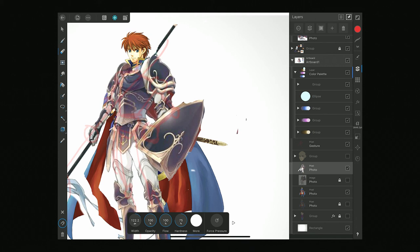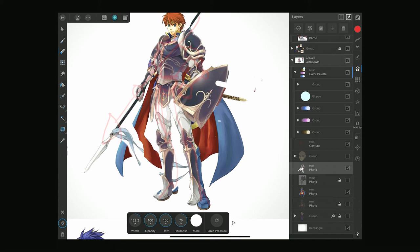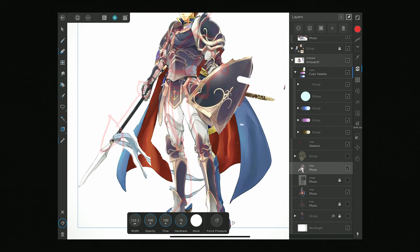Let's see, let's let Elowood shine through a little bit here. I think I was erasing a little bit too much of that arm. Okay. Yeah. Think we like the look of that. Let's get rid of some of that white. Okay. So yeah. That's a little bit of photo bashing there.